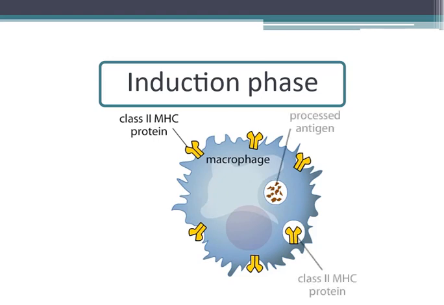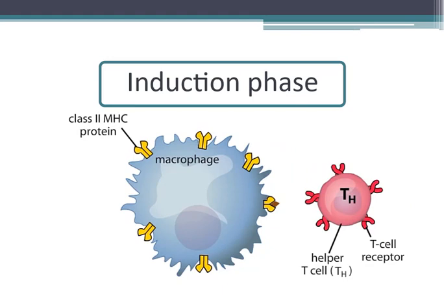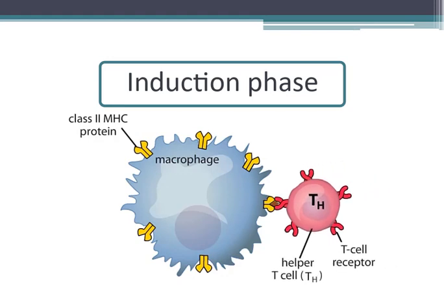This process is antigen presentation and the cell is now called the antigen presenting cell. This antigen presenting cell migrates to the nearest lymph node, where it is recognized by a specific T helper cell. This T helper cell attaches to the APC and gets activated by a certain chemical.